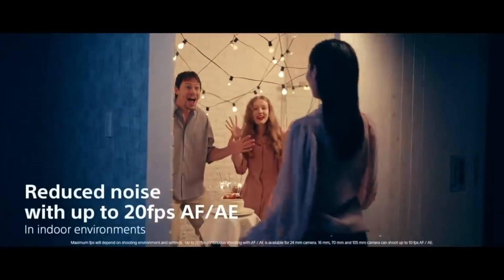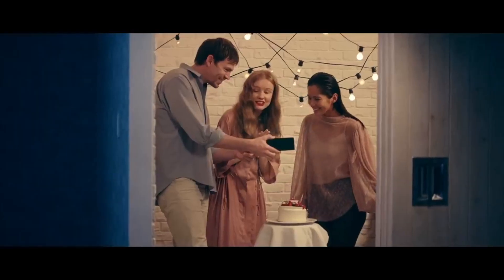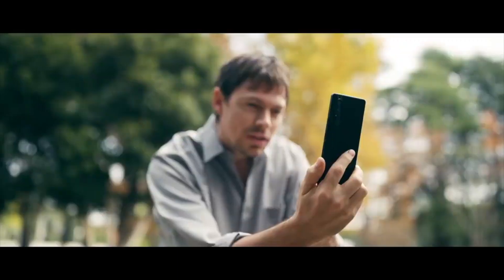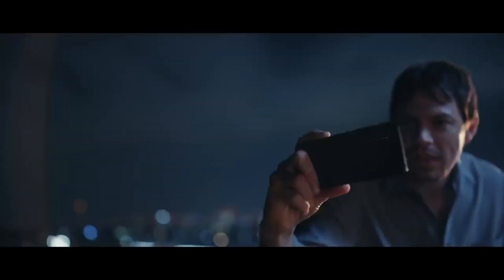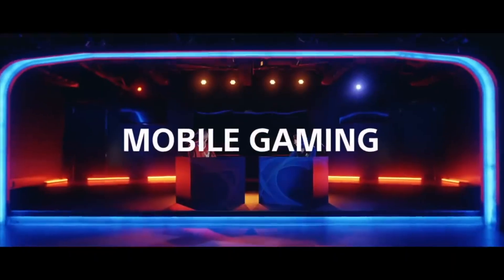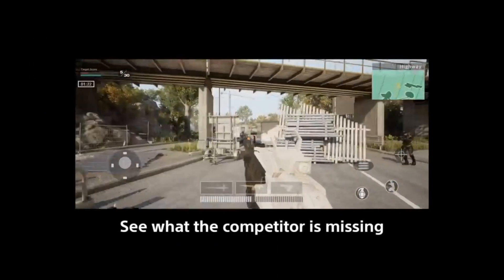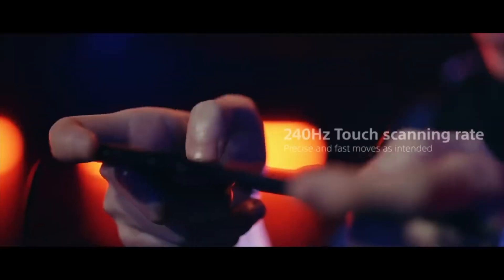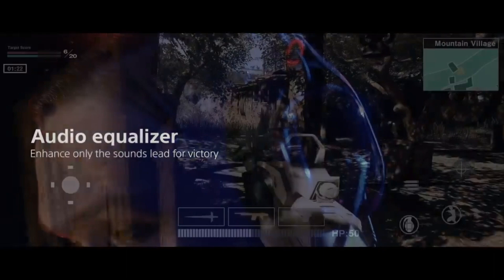In regards to the display, both of these smartphones have a lot to offer. The Galaxy S21 Ultra features a 6.8-inch Quad HD Plus Dynamic AMOLED 2X display — a 120Hz display that offers a variable refresh rate. The Sony Xperia 1 III, on the other hand, includes a 6.5-inch 4K OLED panel that supports a 120Hz refresh rate and HDR content. This panel also gets quite bright, but not as bright as the Galaxy S21 Ultra display. The Galaxy S21 Ultra's display is brighter, while the Xperia 1 III is a little bit sharper.